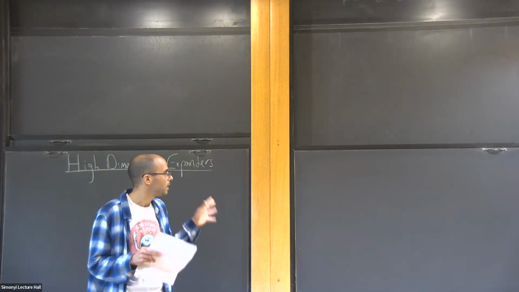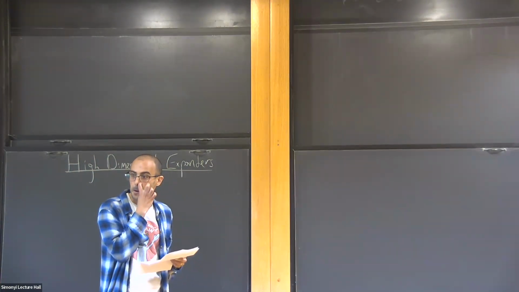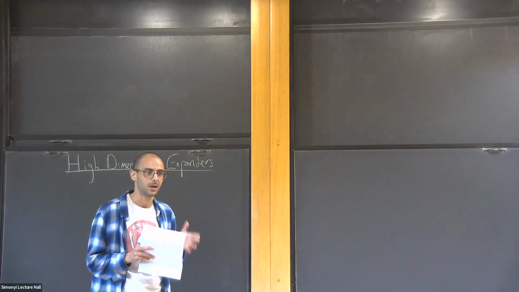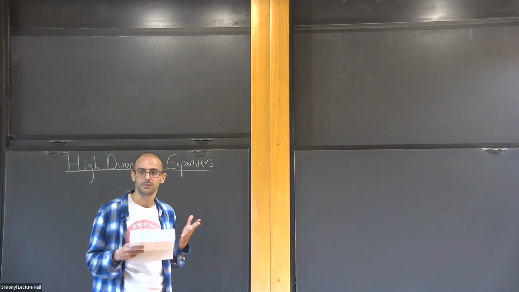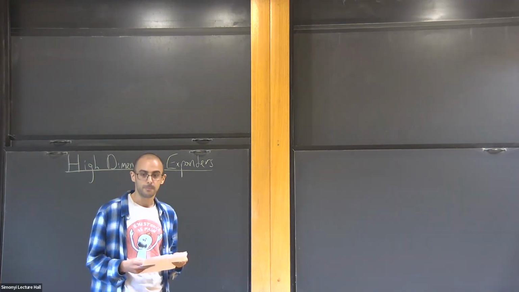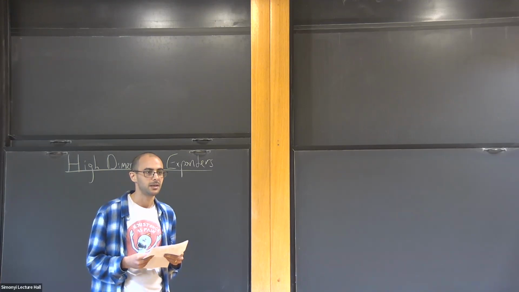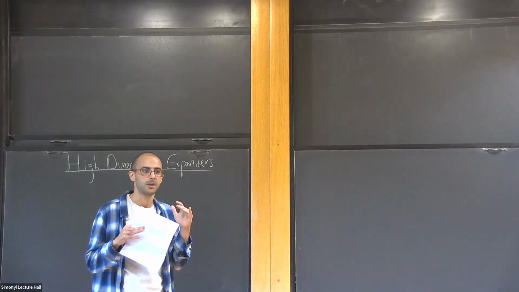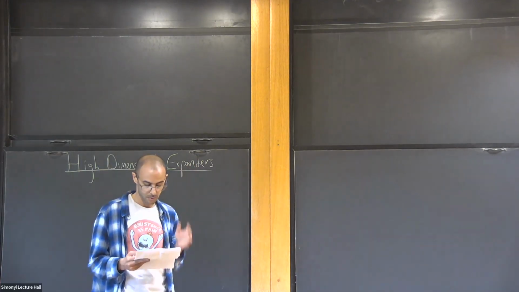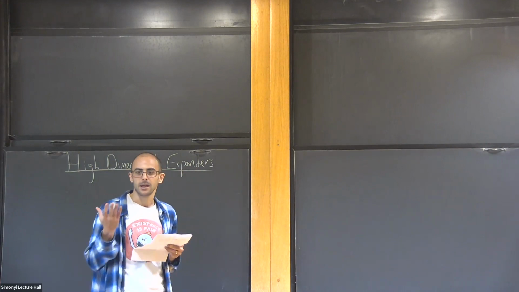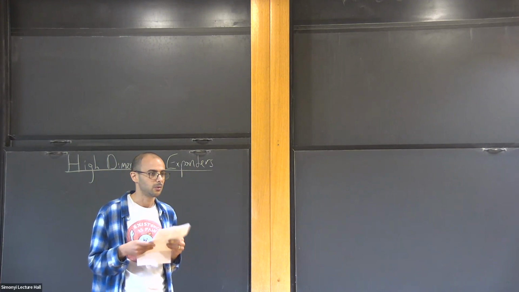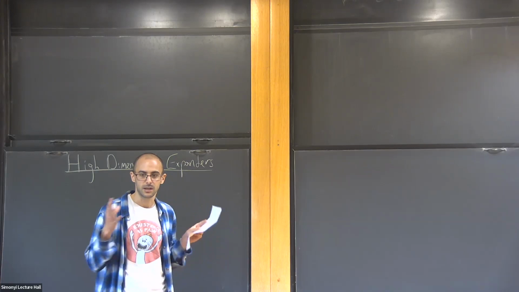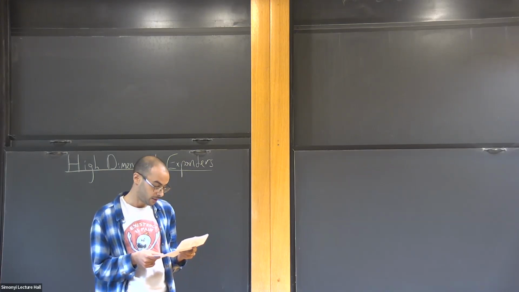Before we start writing stuff on the board, I suppose we all know expander graphs. These are extremely useful graphs that are well connected, and we have a lot of different ways to define them. High-dimensional expanders are basically generalizations of expander graphs to hypergraphs or set systems with more than just vertices and edges. We will soon see. These objects are studied in discrete math, which is where I maybe come from, but they're also studied in number theory and algebraic topology and a lot of different places, which is very nice.